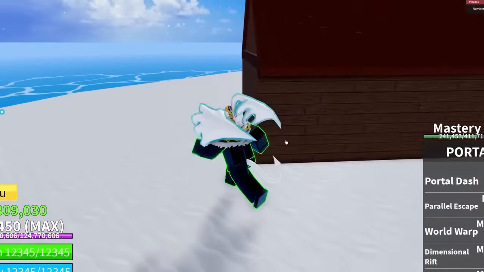So we finally got two fists of darkness. It took us roughly about 2 hours to get these. 1 hour per fist of darkness. So we're gonna go ahead and take these to do the Dark Blade V3 quest. And it's a little tricky because you have to do everything off of timing. We'll go ahead and get into it in just a second here.